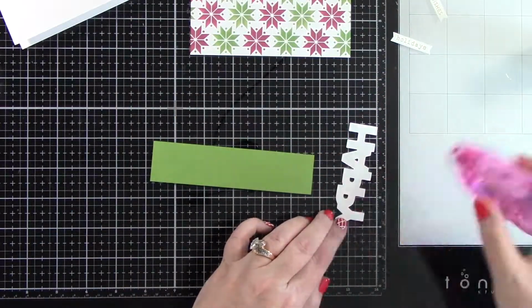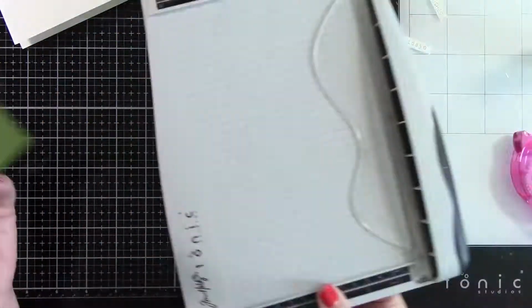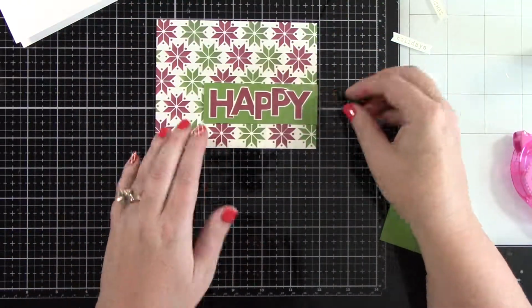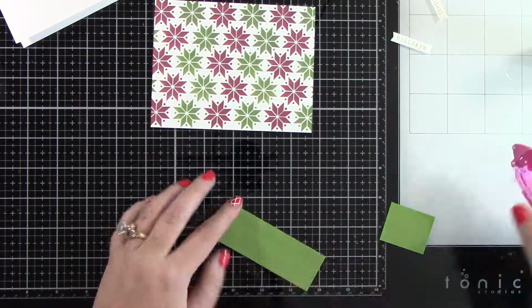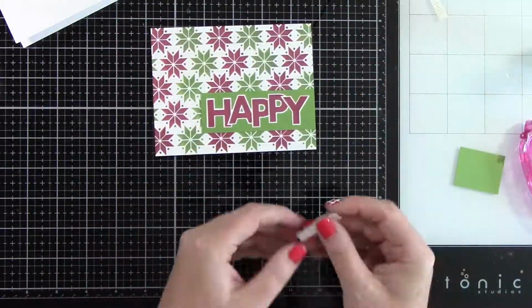Okay, on to the next card. This is the die cut that was stamped with Mulled Wine. I'm attaching that to a strip of pea pod cardstock and trimming that down. And I'm going to add that to the bottom right of my card. Adhere that down, and coming in with the sentiment strips, I've got the word Holidays.